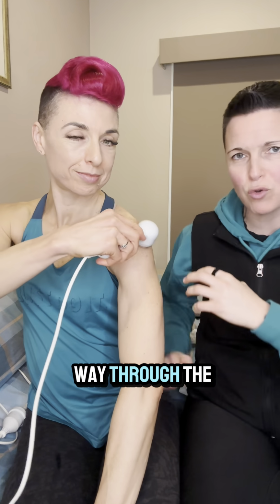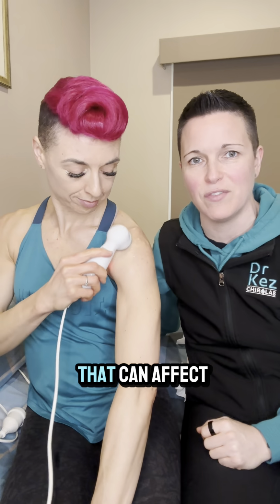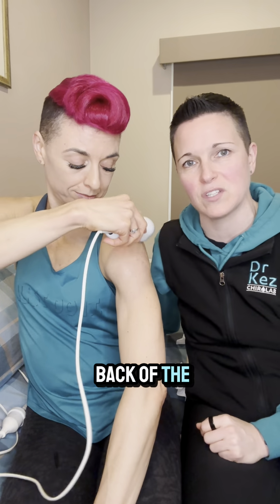So all the way through the joint capsule, all the way through the shoulder wherever it's uncomfortable, so that we make sure that we cover all the joints, all of the aspects of the soft tissues in the area that can affect frozen shoulder. This probably takes about 6 minutes for the shoulder being able to get to the front and the back of the shoulder. Remember, the capsule actually goes all the way through the front to the back.